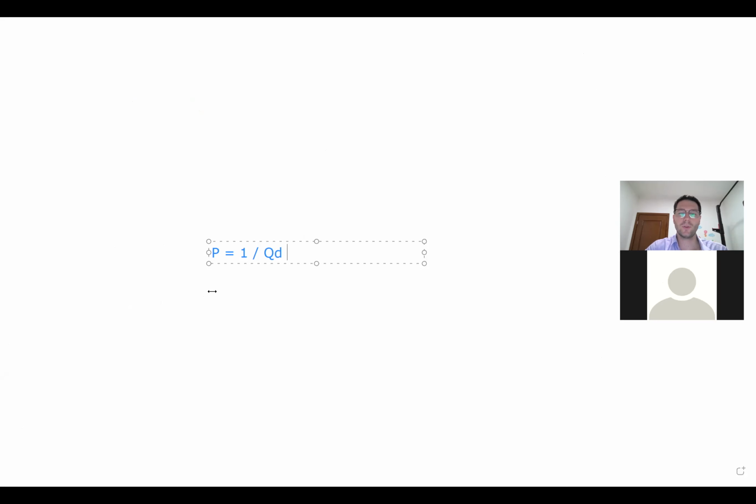So in that case, if you want to calculate your total revenue, that would be the price times the quantity, okay? The price is 1 over QD, and you multiply by QD, okay? So that's just 1 over QD times QD, so it's just equal to 1. So you see that in that case, if this is your demand curve, 1 over QD, well, your total revenue is always equal to 1. It doesn't matter where you are, always equal to 1. That's one example of a rectangular hyperbola.